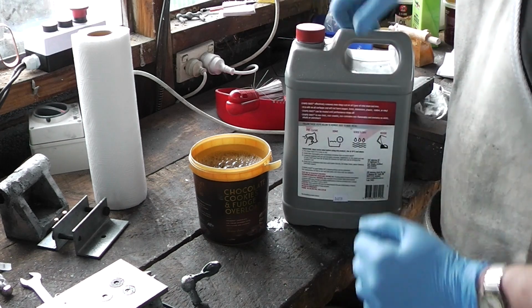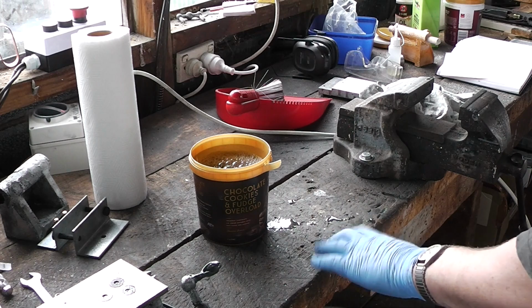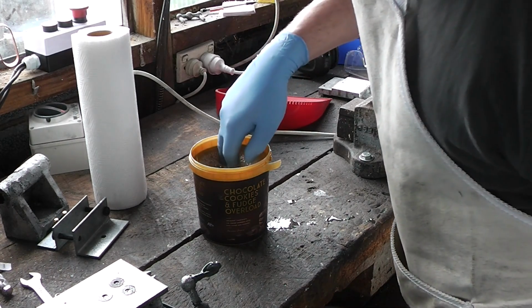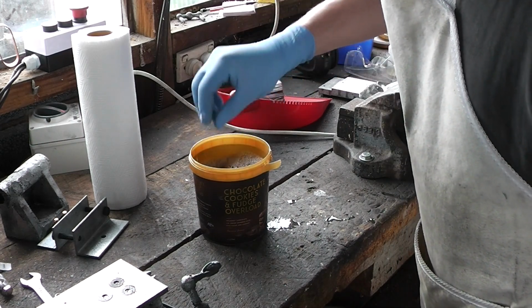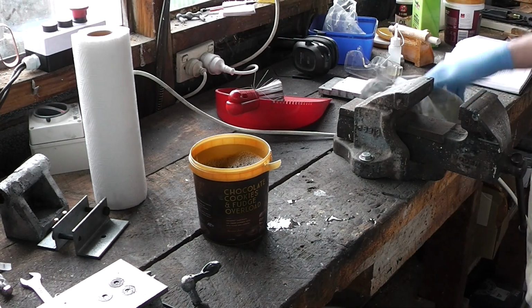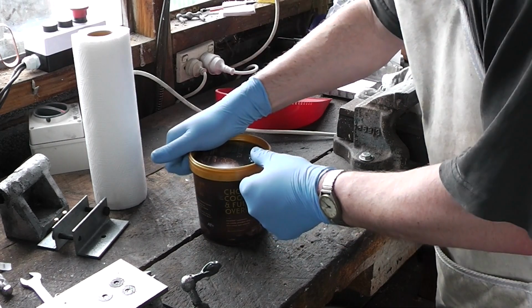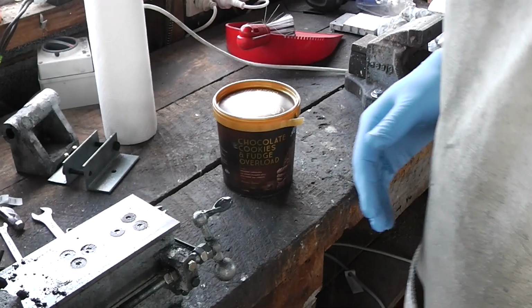It says to leave it for 30 minutes for light rust. However, it also says that that's for 18 degrees and over. I'm not 100%, but I'm pretty sure that it's less than 18 degrees. I'll move those, they're not touching each other. Put a lid on so that the Evapo-Rust doesn't evaporate. And I'll come back to that in an hour or so.